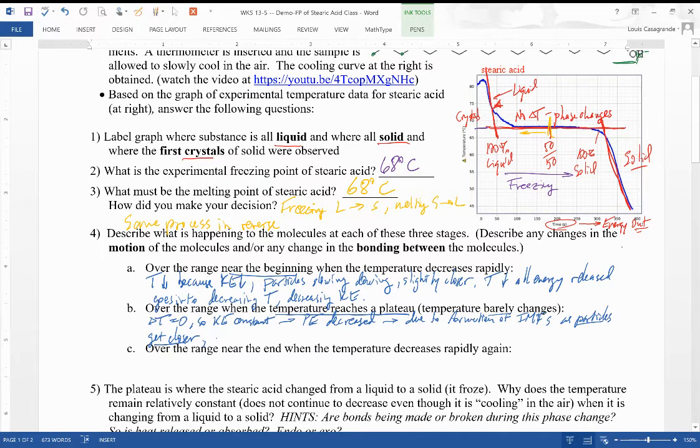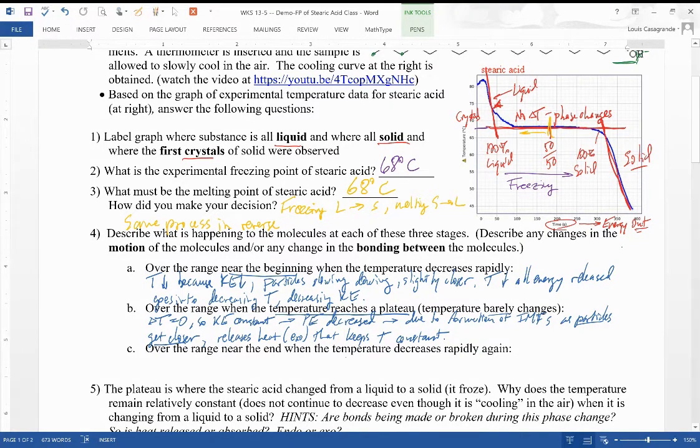And as they do so, it releases heat because it's exothermic, that essentially keeps the temperature constant. So instead of having the temperature go down when you're removing the energy, the temperature stays constant because you're removing energy, but that energy then is being replenished as the exothermic process of freezing goes on. Now that continues all the way until you're done freezing. Then when you're done freezing, there's no more potential energy to remove.